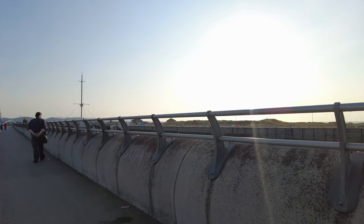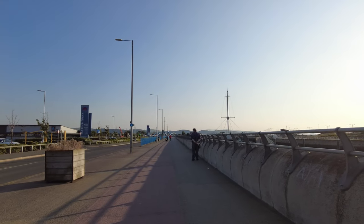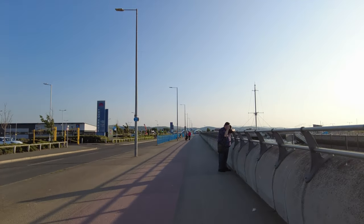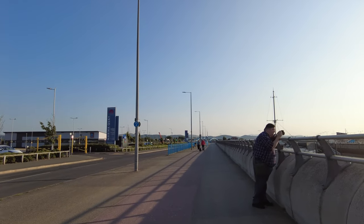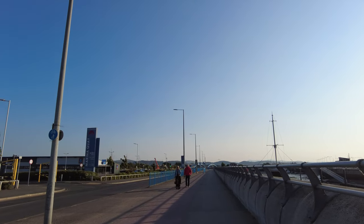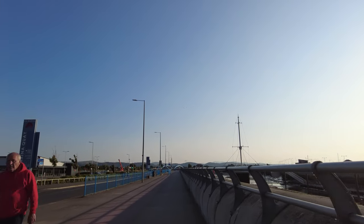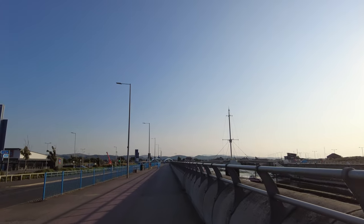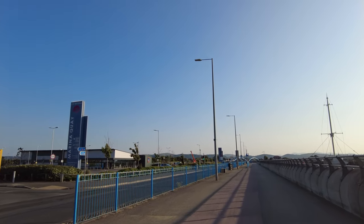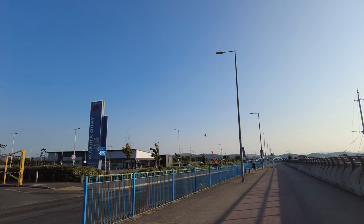You can stop for a drink up here if you want one. There's a pub up here, a Hungry Horse chain. Is it called the Harbour? Anyway, it's a Hungry Horse chain. We may stop there for a quick drink because it's quite warm and we've walked quite a bit. Marina Quay, it's called, the new shopping park. Farm Foods down there, B&M, Iceland, Range, Costa Coffee, there's a Greggs.